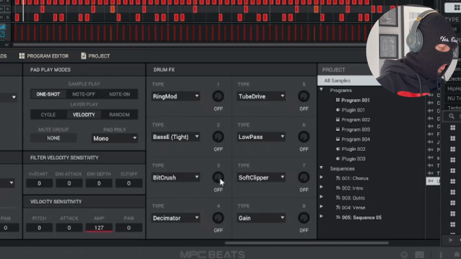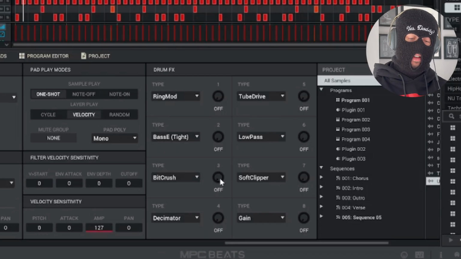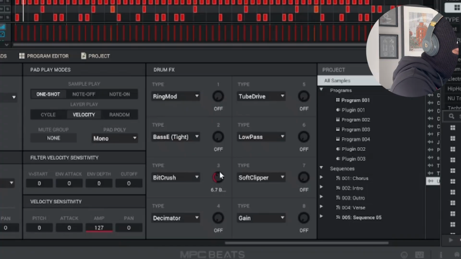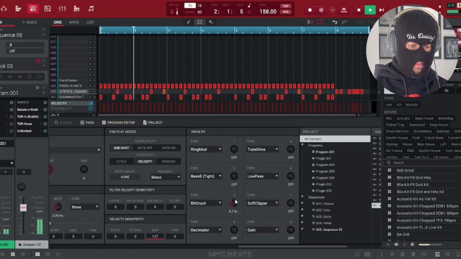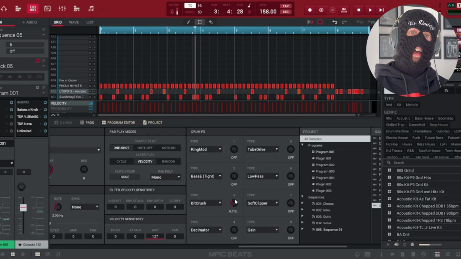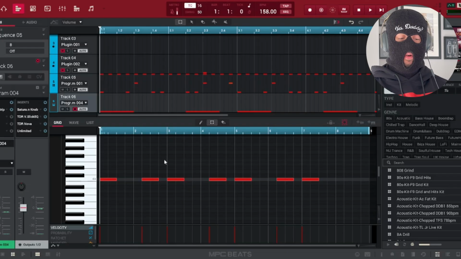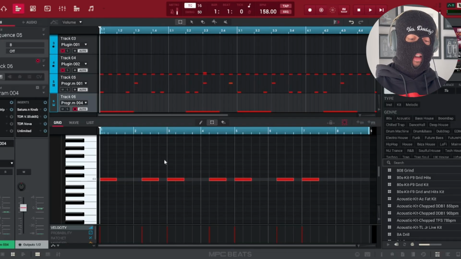So for my snare, reminder, this is what it sounds like. I can add a little bit of a bit crusher to give it some added texture. So it still has that snap, but now has a little bit of a distorted tail to it as well. I do want a little bit more bass in my beat, so I threw on an 808, but nothing too complicated. I stay at C, and I don't go too crazy.